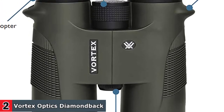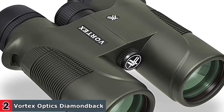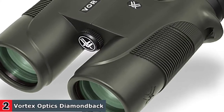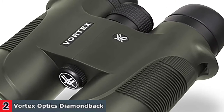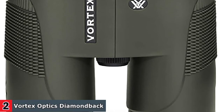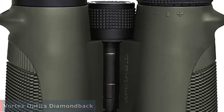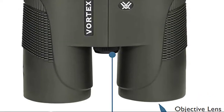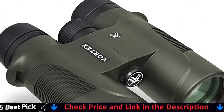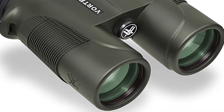If you're looking for high-quality visuals with no compromises, the Diamondback has a field of view comparable to more expensive binoculars. The eyepieces are adjustable, and a central tool allows you to quickly and easily focus the binoculars on whatever you're looking at. If you have slightly better vision in one eye than the other, you can make the necessary adjustments. The user-friendly design is a great value product enhanced by various included accessories such as the carry case and lens covers. Furthermore, the rubber exterior allows you to keep a firm grip even when it's raining.